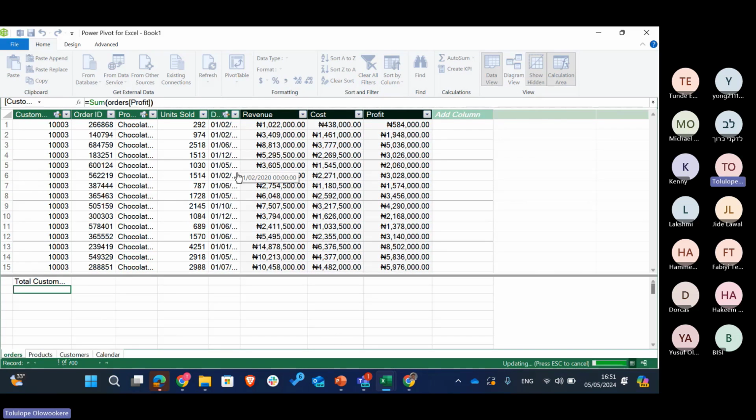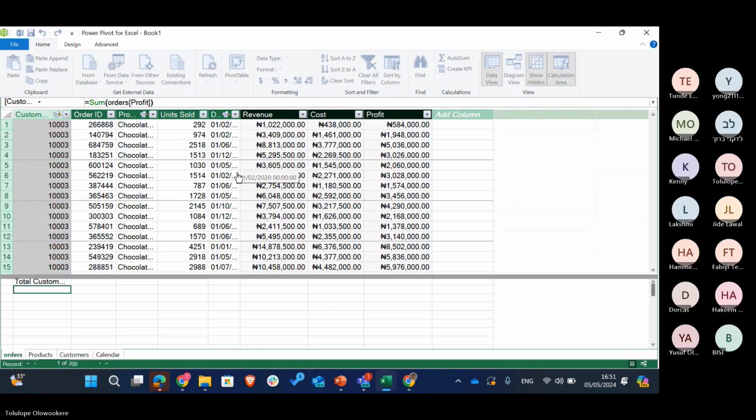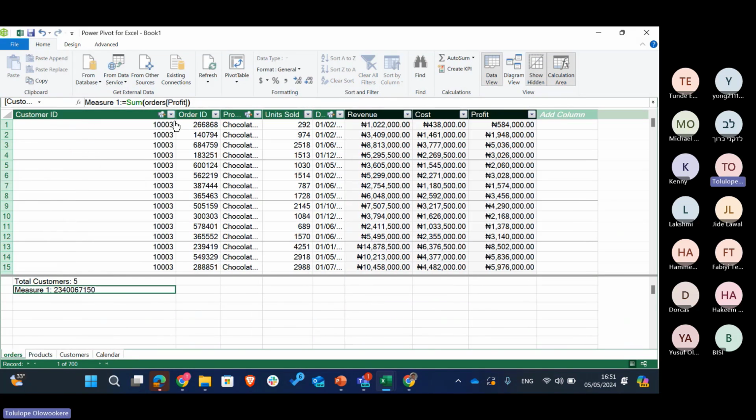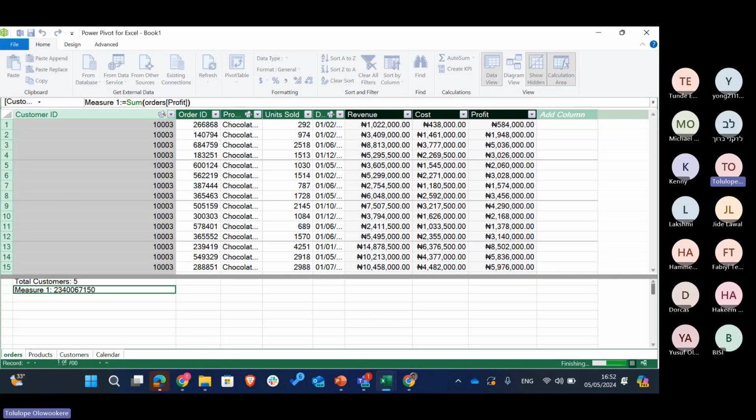So with this, we have our total profits as a figure. You should see it below here. But looking at this, you can see that it is not formatted well, and it's giving you a name that is not descriptive enough. So instead of having Measure 1, you can just call it total profit. So this is the method of creating your measures within the Power Pivot window, or you can create it from the Power Pivot tab. Whichever suits you, it all works the same.